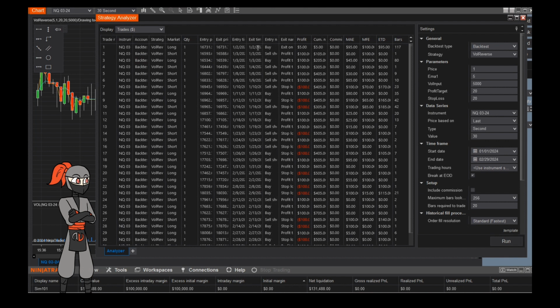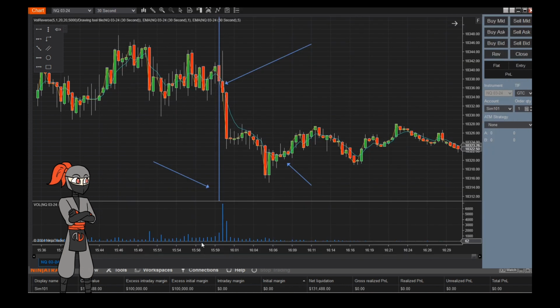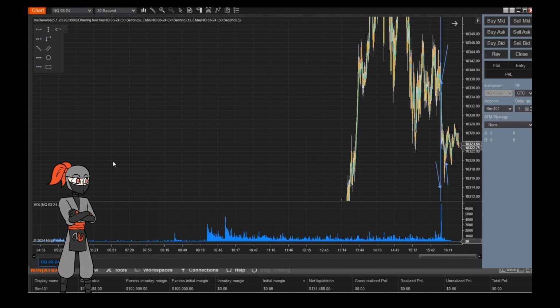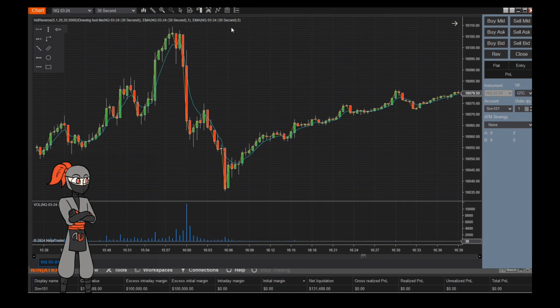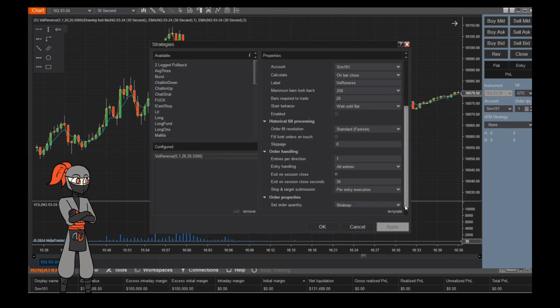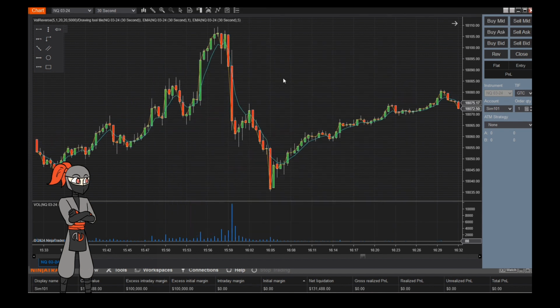Now if we look here at the trades taken, we're going to take this a step further just because we want to maybe see this strategy in action and see if it's actually working. Sometimes this data is a little convoluted, and when you actually go to apply it, you have a strategy that's just not working at all. I'll try it again here to see if I can get some trades to show up on our chart, but unfortunately I couldn't get it to happen.